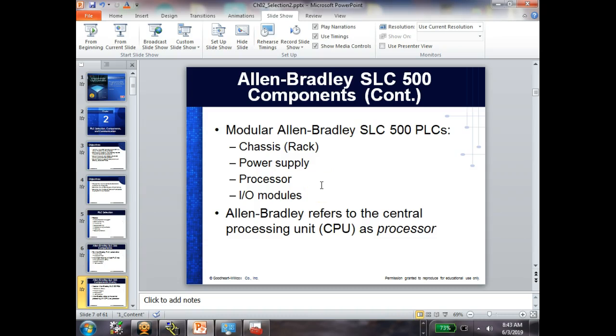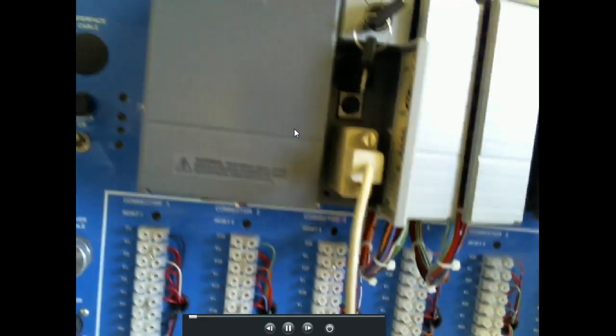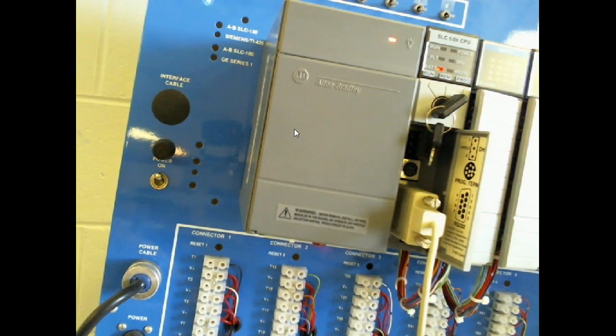I need to add that. So communication allows us to communicate either on a network or between PLCs, right? Now the CPU usually has a communication connector on it that allows us to hook it up to the actual computer. This is the communication portion here. This is using the communication standard called RS-232.